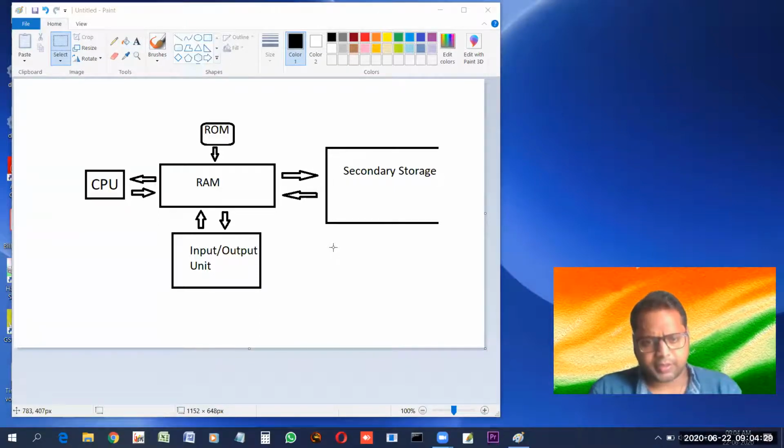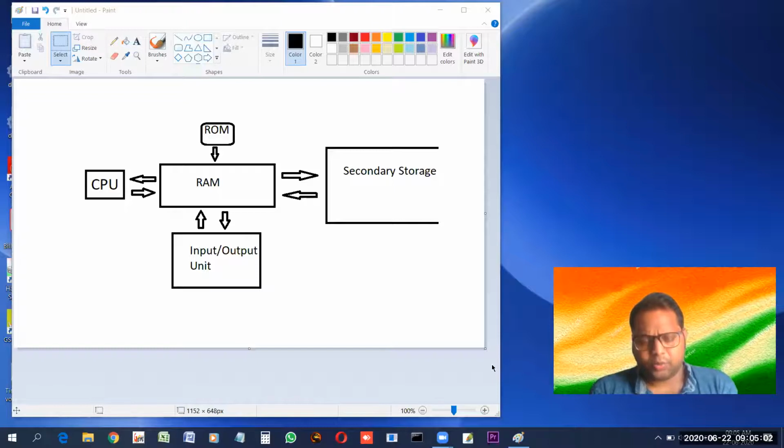But where would the operating system be? Where will we keep our operating system? So, my dear students, let me add one thing very clearly: the operating system can be loaded in any of these devices. That means the hard disk may be used for having an operating system, and so can a pen drive, memory card, CD, DVD, or Blu-ray disc. Anything could be used for storing the operating system.